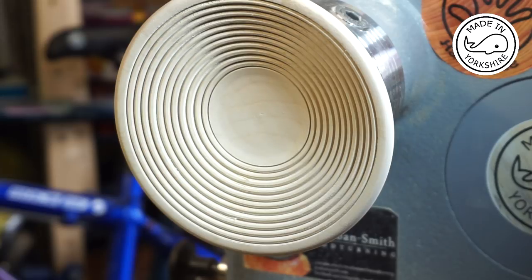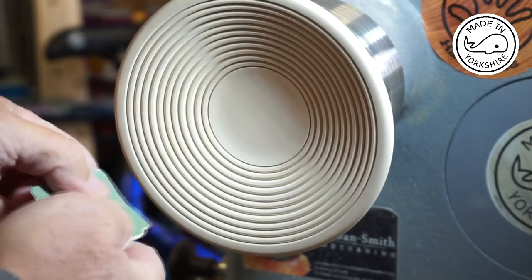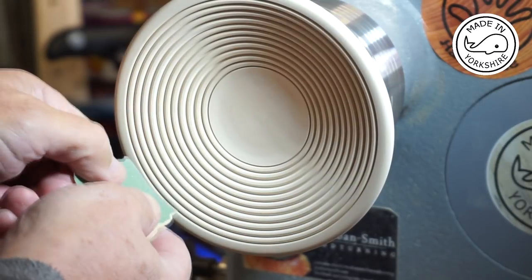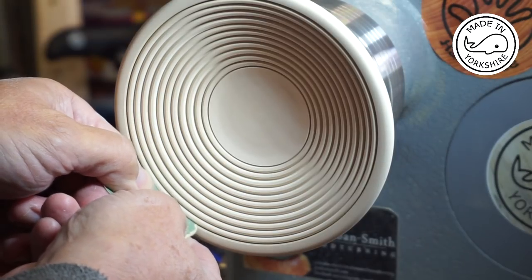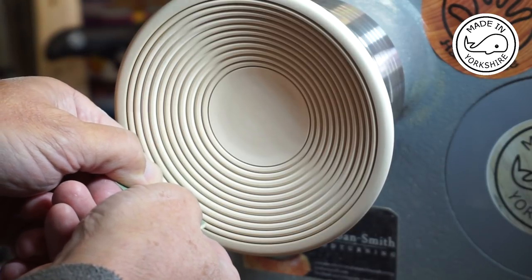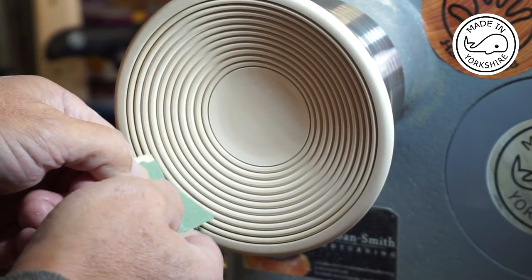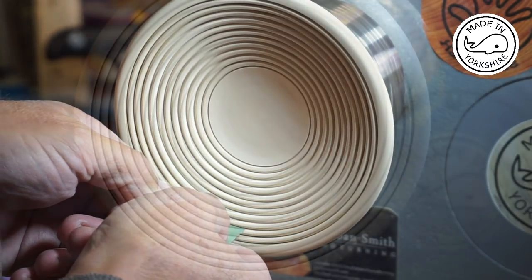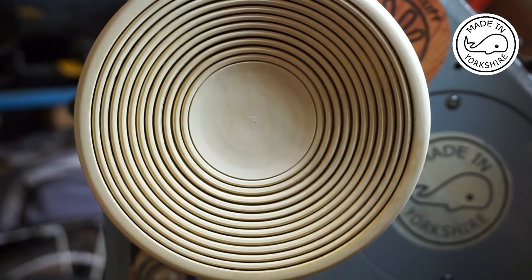Okay, so I've cut all the beads and now it's a matter of burning in the insides. Okay, so that's the burning complete, and now on to the next phase of marking out.